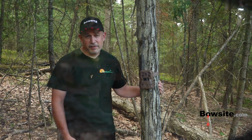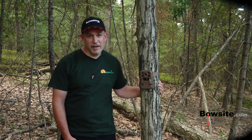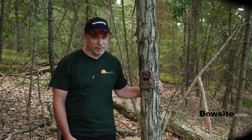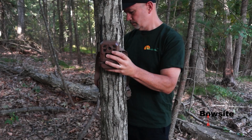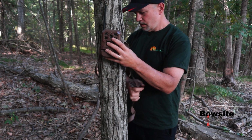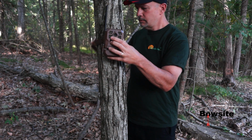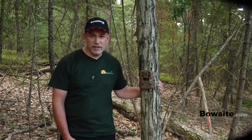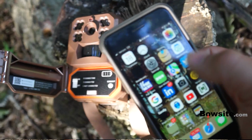I have been testing 6 of these units now for a few weeks, and I will share the results in a moment. But first, let me talk about the new features, as the Edge is a major upgrade over all previous Moultrie cams. Moultrie mobile designers set out to create a camera that was incredibly easy to activate and use, and the Edge is the result of that engineering. It is by far the easiest cellular camera I have ever used.